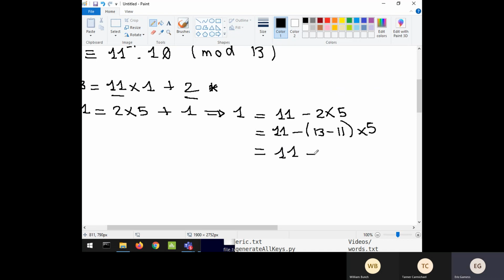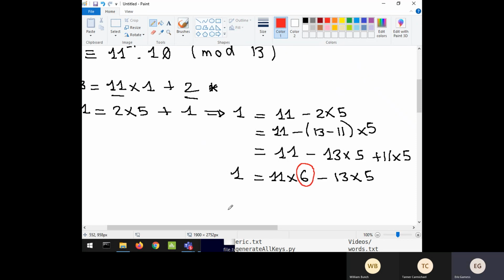So it's 11 minus 13 times 5 plus 11 times 5. So it's giving me 11 times 6, which is 66, minus 13 times 5, which is 65. 66 minus 65 is 1. It's correct. So I want the inverse of 11 modulus 13. So it is there. This is the inverse of 11 modulus 13.